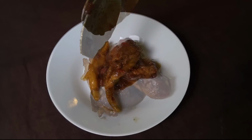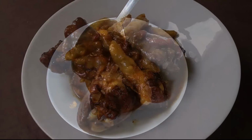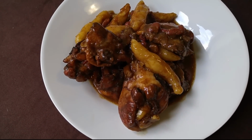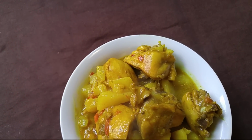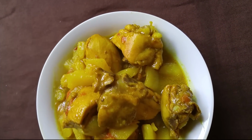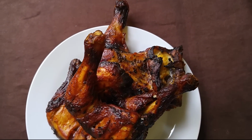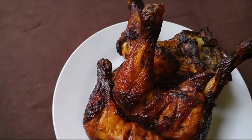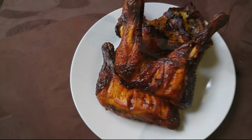Today's dish, we have some amazing stewed chicken with some very delicious dumpling spinners. This dish is very delicious. Next, we have my potato curry chicken. This is one of my favorite dishes and you definitely will enjoy it. Last but not least, we have some baked grilled barbecue honey garlic chicken. So stay tuned if you're interested in these dishes, and don't forget guys, enjoy.